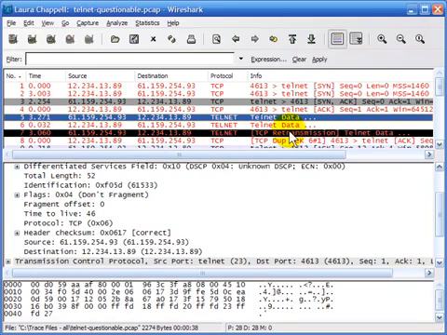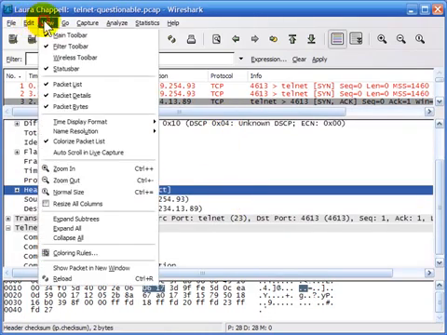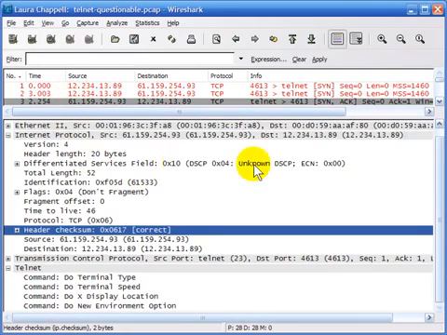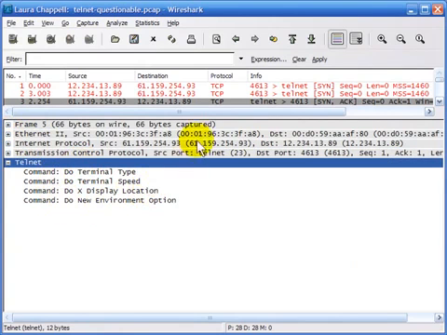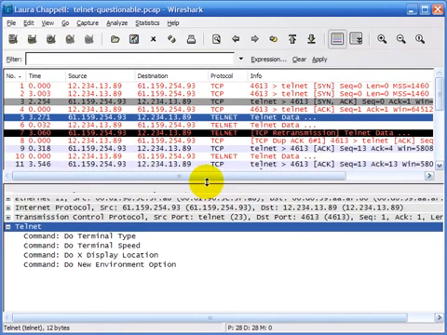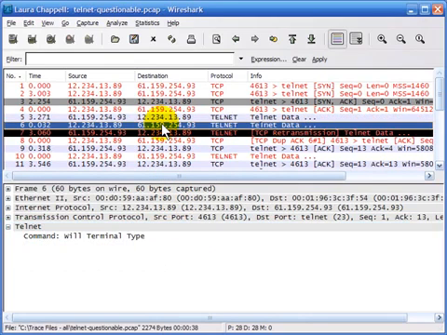And we can see a retransmission in there a little bit further already. So let's look at what happened. And I'm going to get rid of the hex window because we don't need to see the packet bytes as we look at this. I'm also going to collapse the IP header area so we can just focus on telnet. So as we go through this communication, we see the server sending this do terminal type, do terminal speed, do X display location, do new environment option. So it's demanding that the client do all of these things in packet number 5.